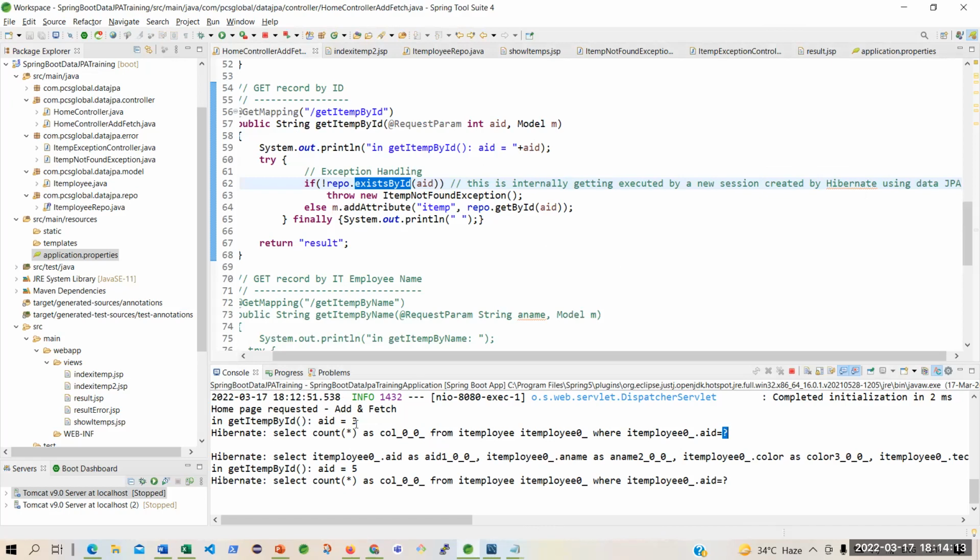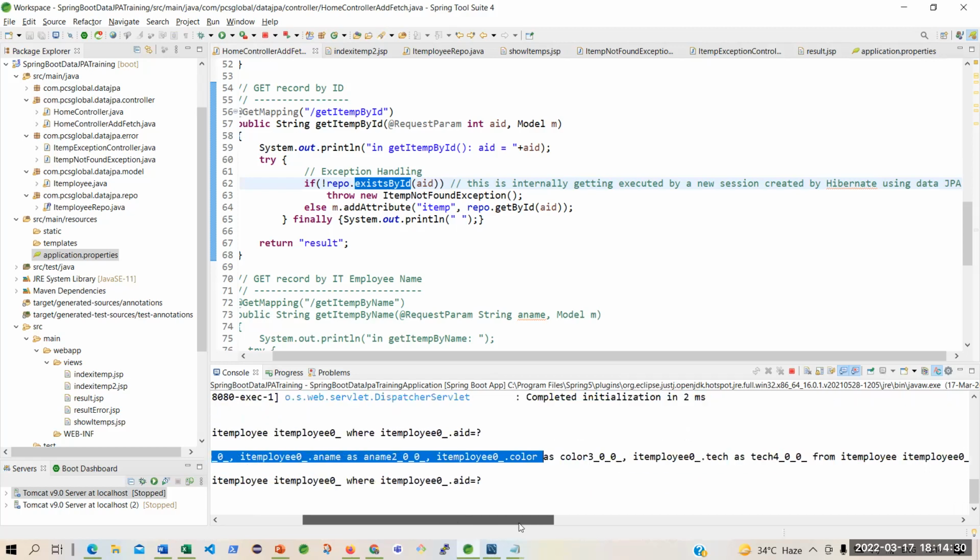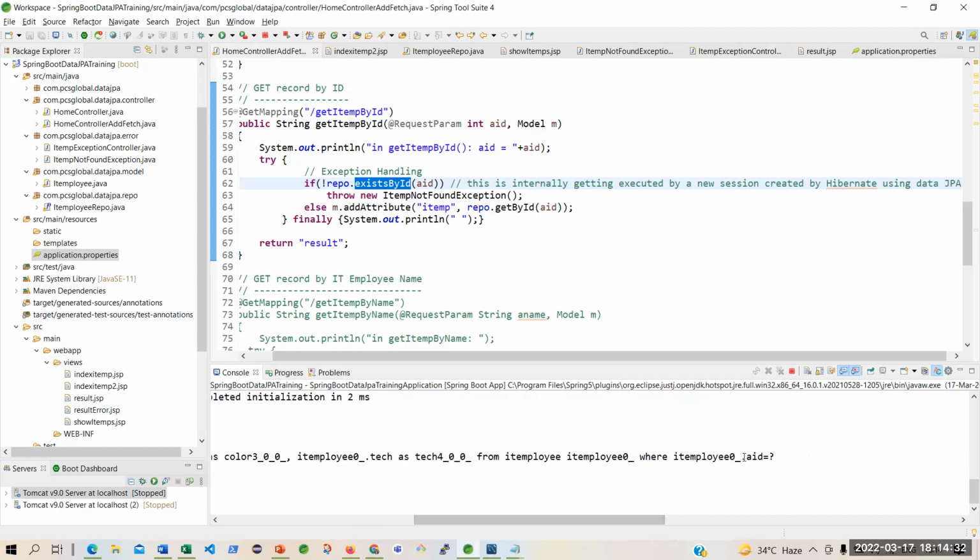The AID value, which is 3. It finds that the count value is greater than 0, that is 1. Therefore, it will fire the next thing, because it can get you the record where AID is 3.